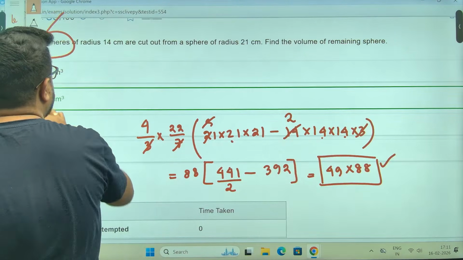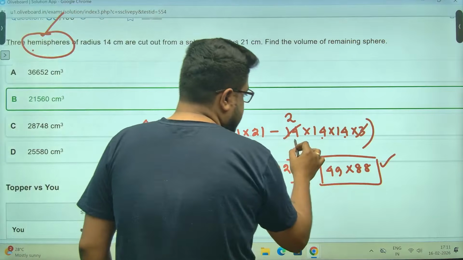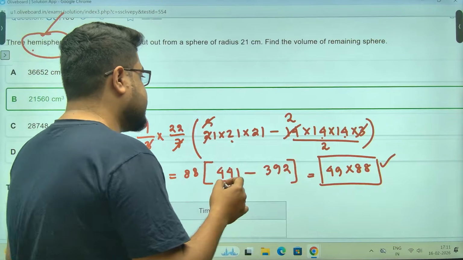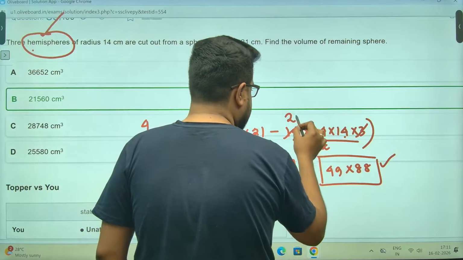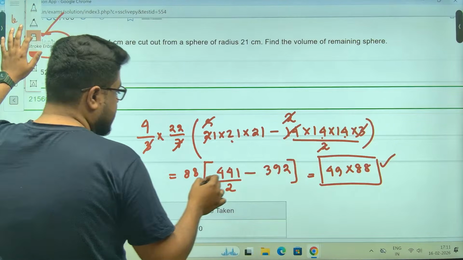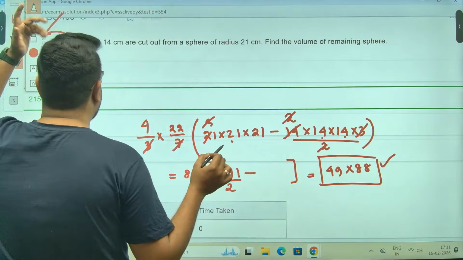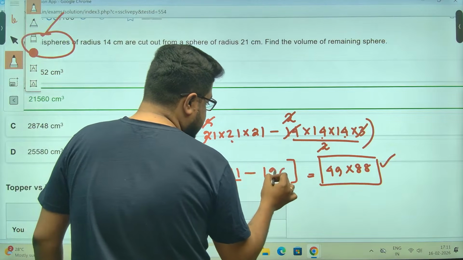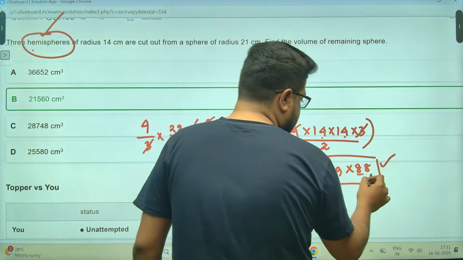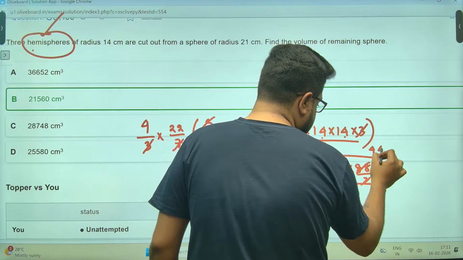Hemispheres we have cut down now. My mistake, 4, 2 by 3. Everybody, extremely sorry. So this will be 196 only. This is going to be 1. So that's why we got the wrong answer. The unit digit method would have been sufficient. So this will be by 2, that is 44.